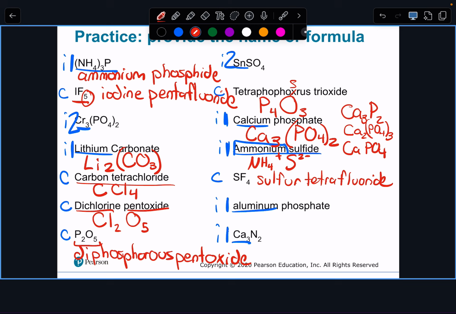Okay, so then I cross the charges. Again, polyatomic ion, so I'm going to put parentheses around it. And I'm going to bring that 2 down. So I can erase easily on your paper. I would just rewrite it. So the 2 comes down, the 1 comes down, so it's (NH4)2S.